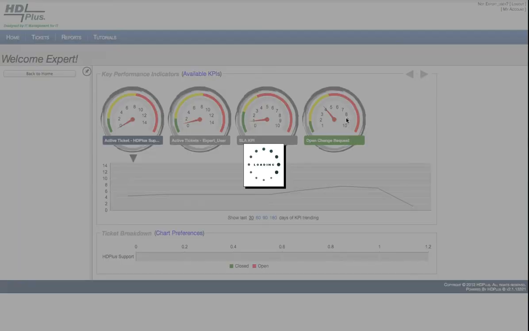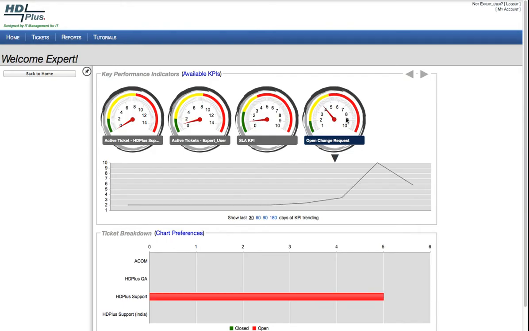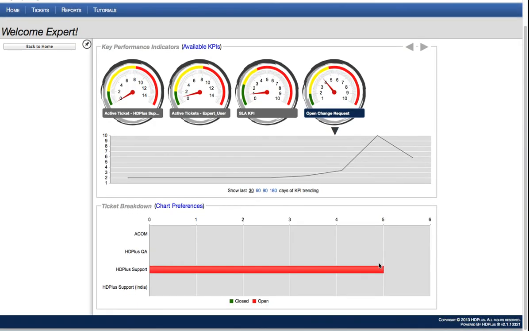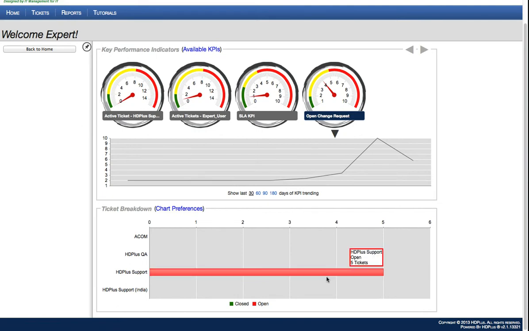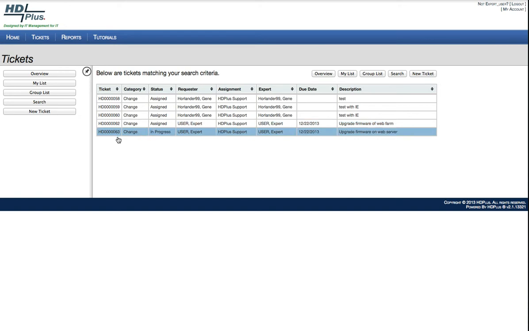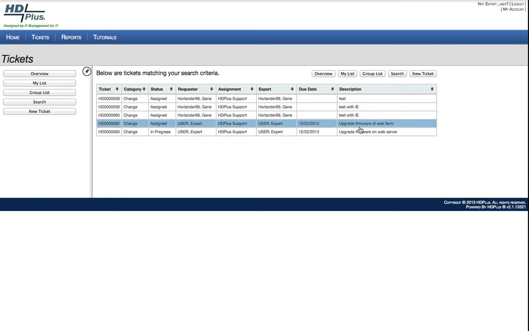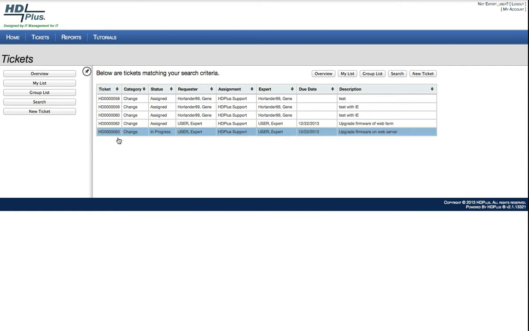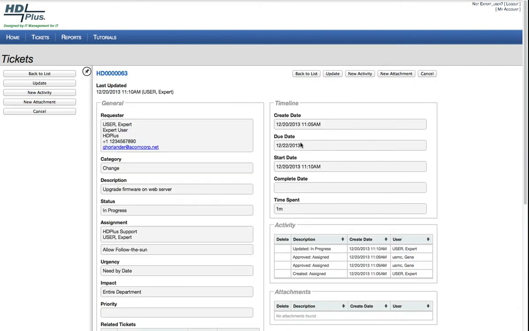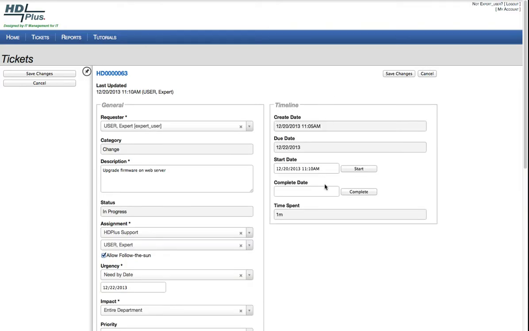Again, I select the change control KPI. Go down, look at the bar graph. It was 4 tickets before, now it's 5. It's 5 because of ticket 63. As you can see, I've been doing a lot of testing. And we can go back into 63 now. The ticket's been approved. We can close this ticket, and we do a close.